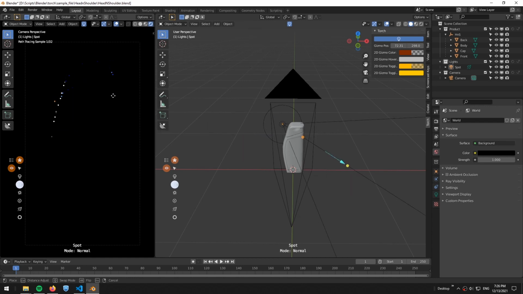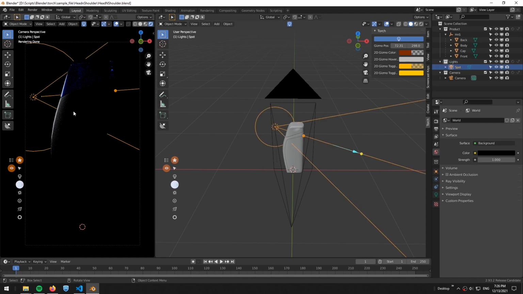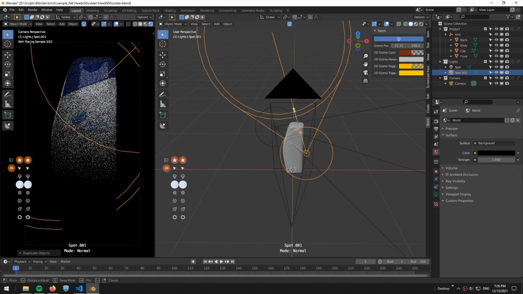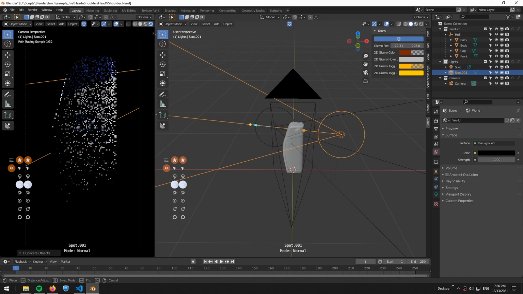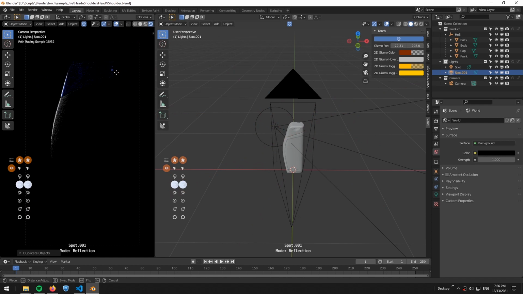But in the meantime, I'm going to use something like this, and after that I'm going to duplicate it. So select the lights and then duplicate, and I'm going to place it over this way. I'm going to achieve a rim light over here, for example.